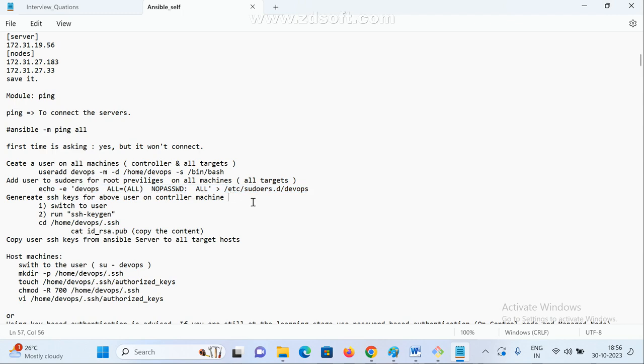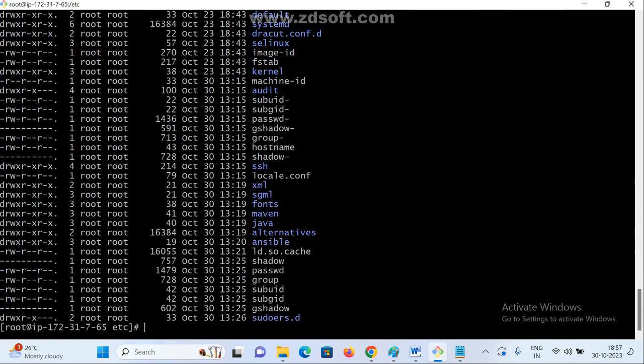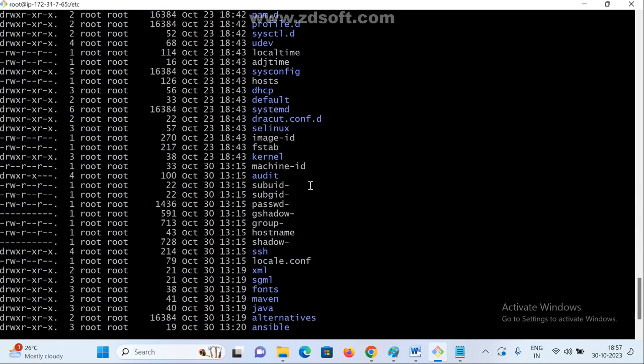Directly we can use this also. See here, we can use it. Now I am going to add here echo -e devuser ALL=(ALL) NOPASSWD: ALL. I am adding it to this file. So this is the manual process. Here I am using vi, this is the manual process. ls -ltr, here also we can check it. sudoers.